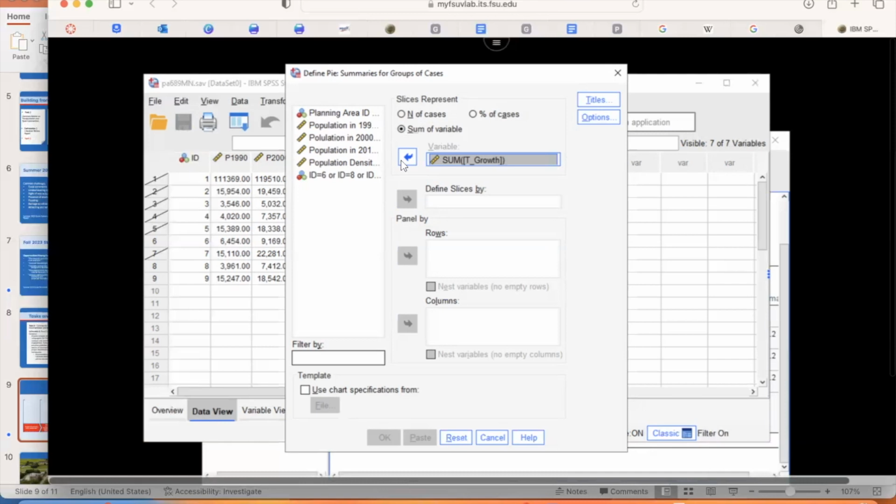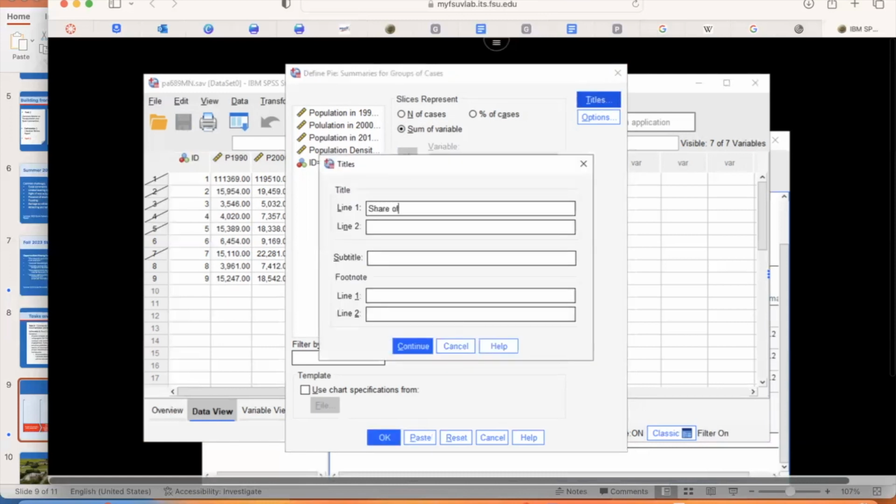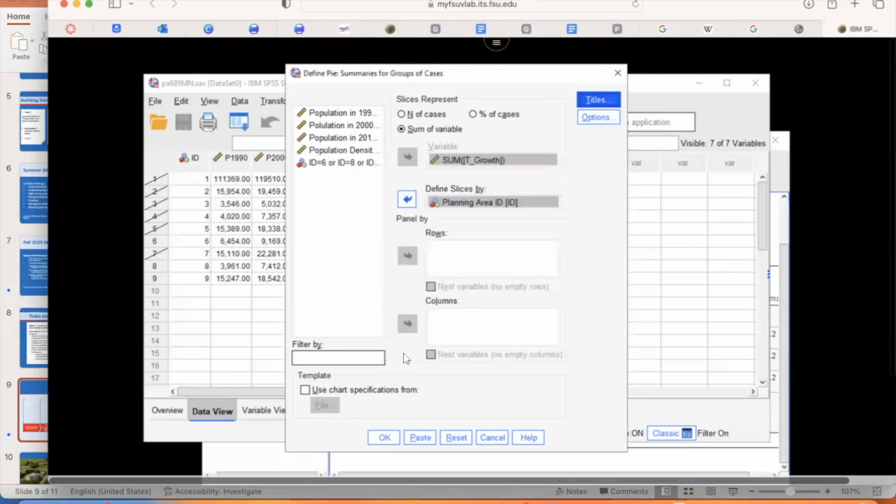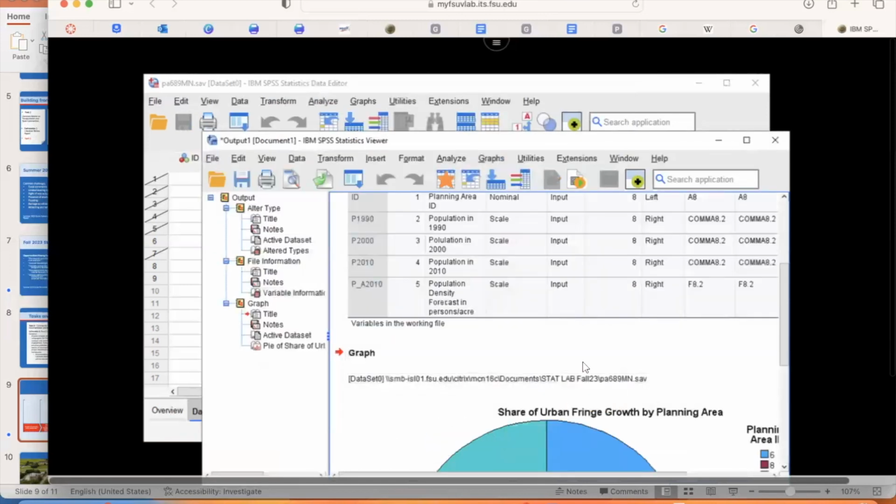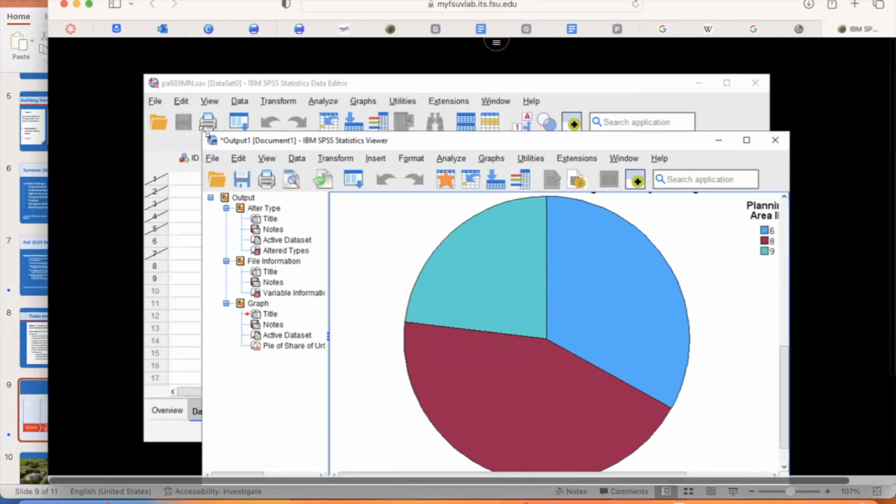Under define slices by, we're going to select area ID variable and assign the title, and we're going to call it share of urban fringe growth by planning area. Click continue. And then we'll click OK. And now we have our pie chart.